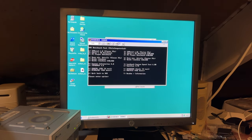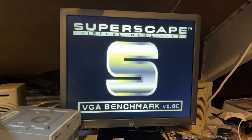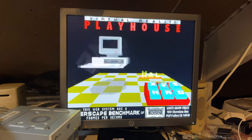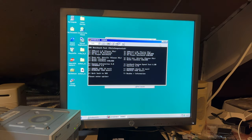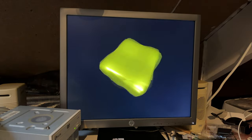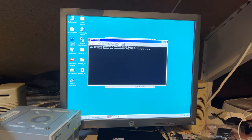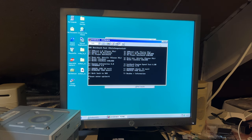Let's go and run our benchmarks and see how the Pentium 2 stacks up. This will, of course, be slower than a Pentium 3 750. I'm expecting roughly half the performance, so we'll see how that goes. We'll go and start with the 3DBench 1.0C. I think in part 4 we had about 360. 302. That's not bad. We'll go for Chris's 3D Bench next. Hundred and six frames per second. Okay. PC Player 640 by 480.